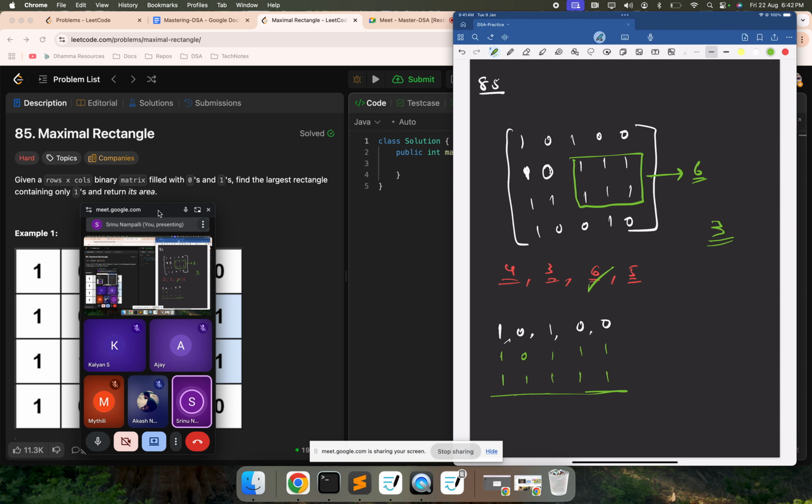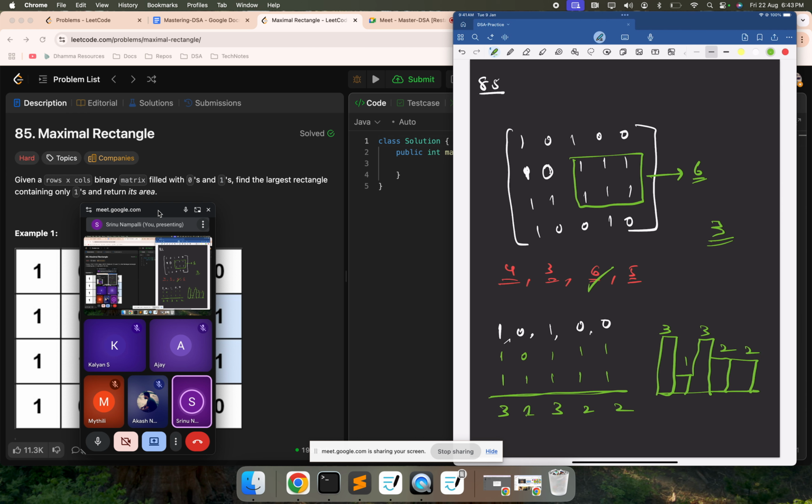So if you go 1 1 1, somehow if you find out the prefix sum, here it is 3, here it is 1, here it is 3, here it is 2, here it is 2. Now let's move further. So this is what you got, right? One bar has height 3, the other has height 1, then again height 3, then height 2, then again height 2.